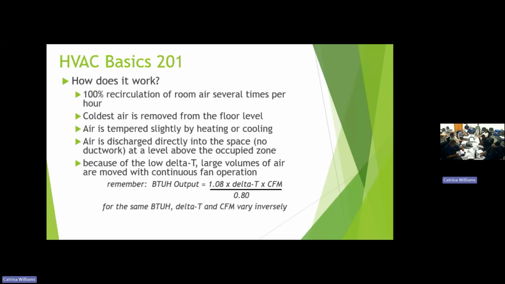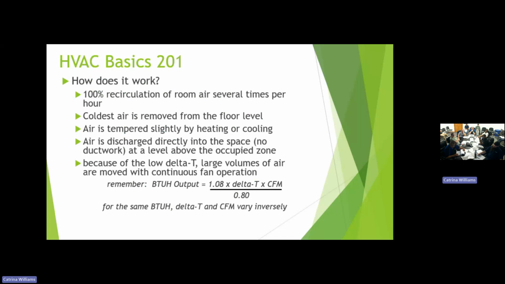The air is tempered slightly by heating and cooling, and I say slightly, that's an important thing. On the indirect fired unit, where it's a ducted system, we might heat that air up to, I don't know, a delta T of 80 degrees, for example, 80, 85 degrees, and we're pushing the air where we want it. On the air turnover, we like to heat that air only about a 40-degree rise, because the hotter it is, the more it wants to stay up there on the roof. We temper it, but we don't superheat it, so we can easily bring it down and recirculate it.